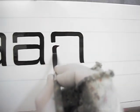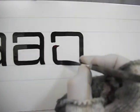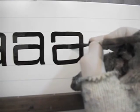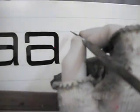We're just going to come, just like we were doing our top stroke, and come down. Spin counterclockwise, taper up, and then same with this. We're just going to do just like our top stroke, vertical brush, pull straight horizontal, and then taper down. And that's like the Euro style. I got that one, as you can see, that line below, a little off. But the idea is that it's all translatable.